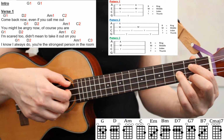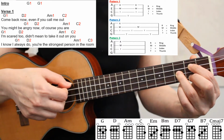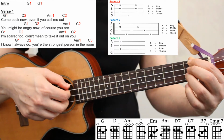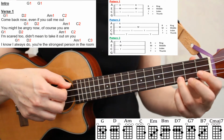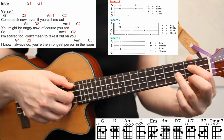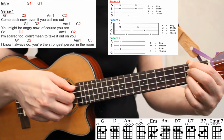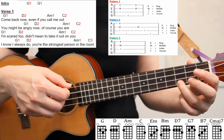So starting in line 1, we'll play pattern 1 on our G chord, and then we'll move to our D chord playing pattern 2. Then to our A minor chord with pattern 1, and then to our C chord with pattern 2. Adding in the count to line 1 sounds like this. 1, 2, 3, 4, 1, 2, 3, 4, 1, 2, 3, 4, 1, 2, 3, 4.